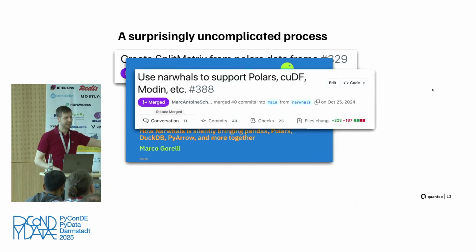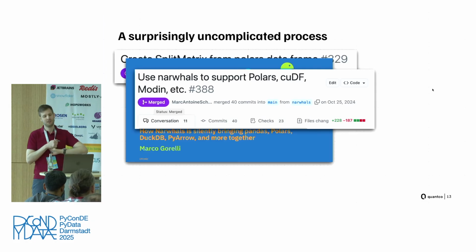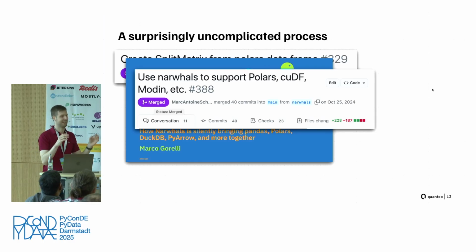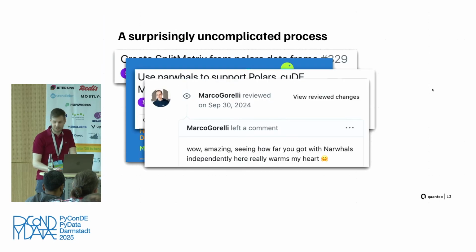We made a PR to implement polars and other data frame support using narwhals. The thing to notice here is that it was a relatively small PR, just a couple of hundred lines of changes, and it also included changes in our lock file by adding a new dependency. So it was really a small change. Narwhals is really super nice. Another open source success story.